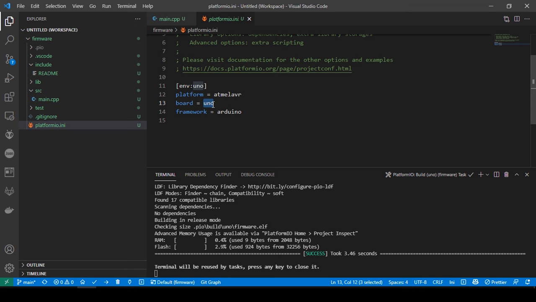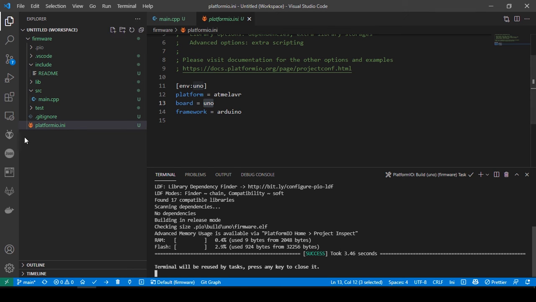So if we previously did not install necessary compilers and tool chains required to build this program, the PlatformIO will automatically download those and compile. So now you can see the program is correctly and successfully compiled.